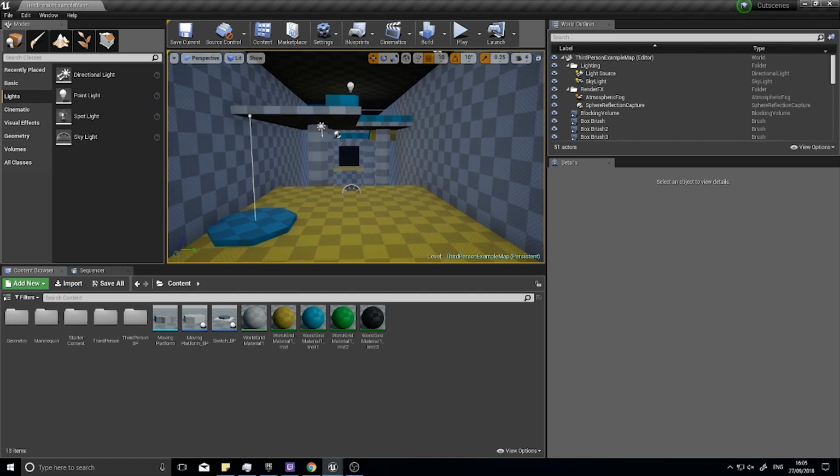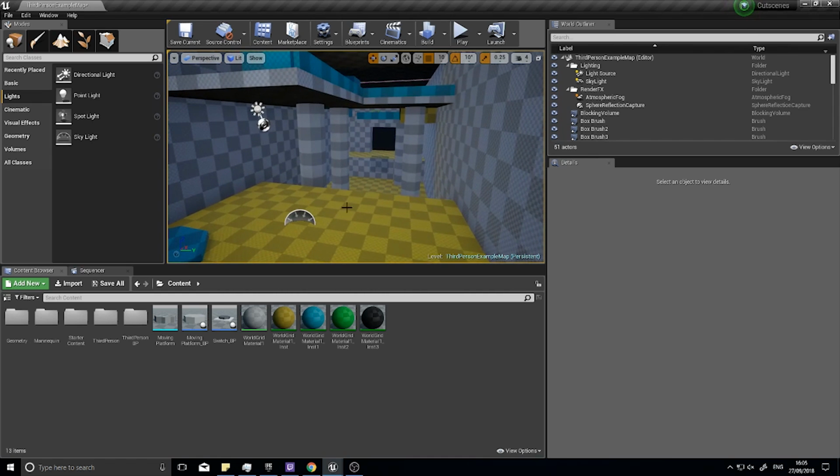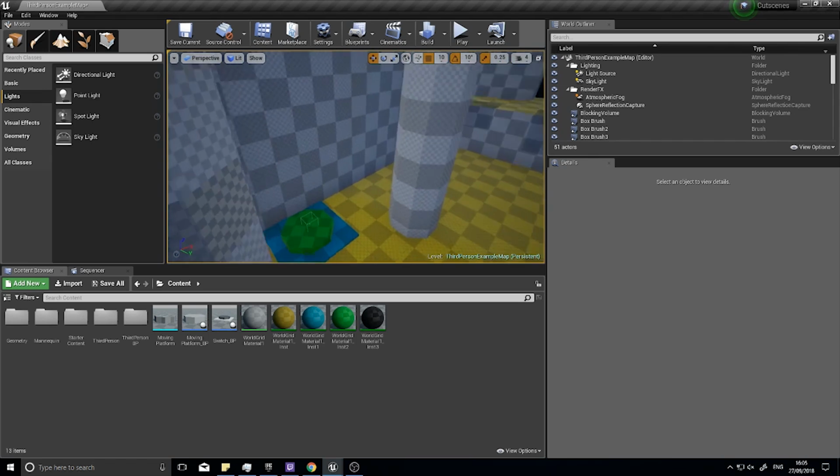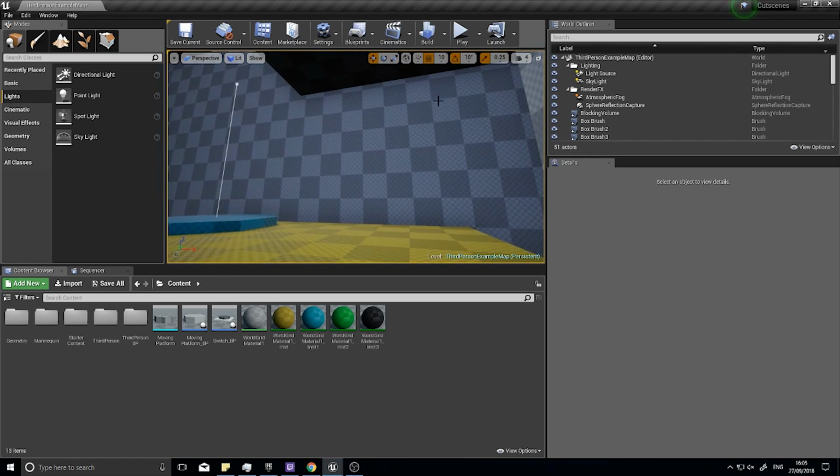Okay, now with the level cleaned up and I've got rid of my previous cutscenes, we're going to look at how we create them. So a cutscene is created using the Cinematics tab right on the top bar here. So it says Cinematics. Click on this button and you get three options. You have add level sequence, add master sequence, and add matinee. Matinee is a legacy thing, it's an older version and it's not really being supported much more anymore. The level sequence and master sequence are what you're looking for nowadays.